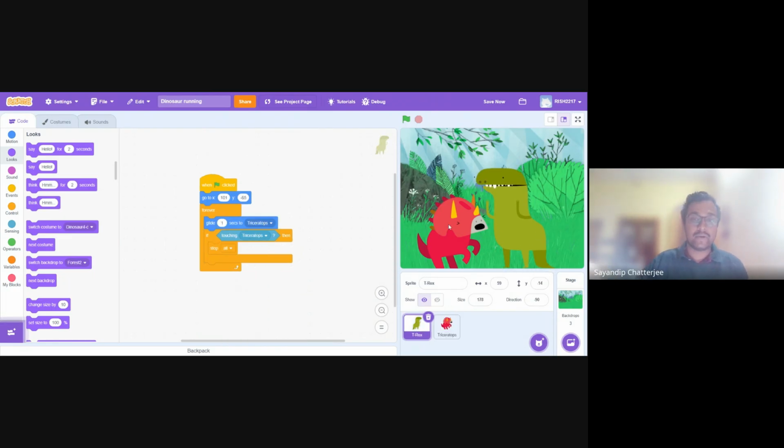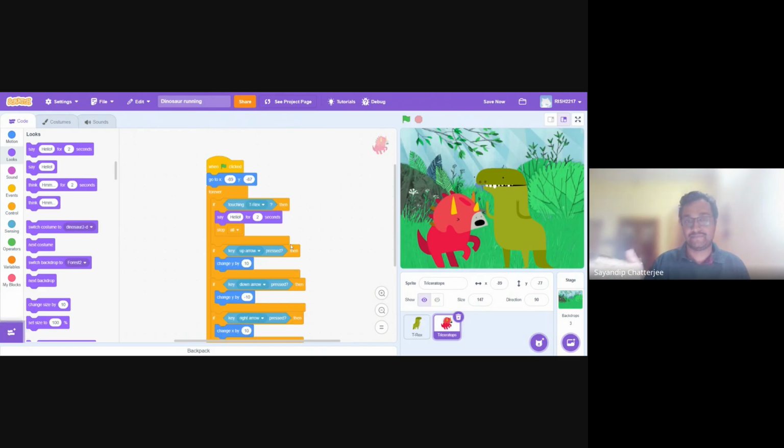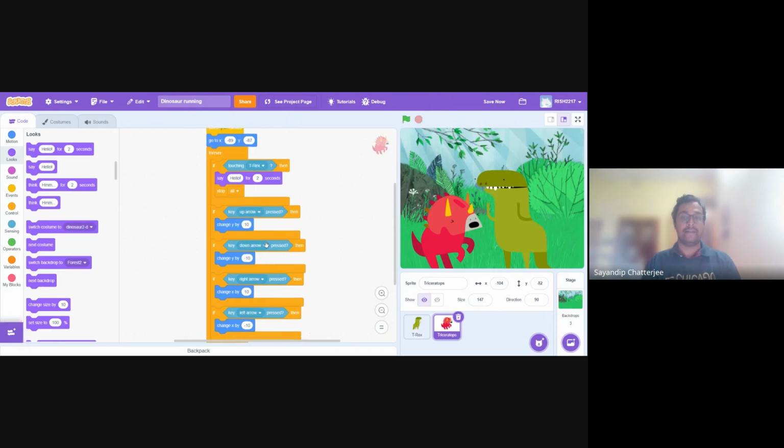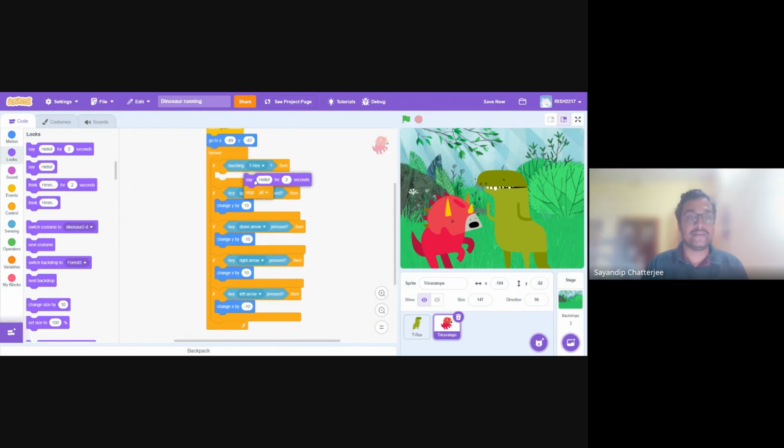Yes, the T-Rex actually went through your Triceratops, or beside your Triceratops. That's fine. That thing we can change by something else. But now, see, it says hello, right? So you can also say game over and then actually end the game, right? So you are good at movement, right? You are good at moving characters. Okay.